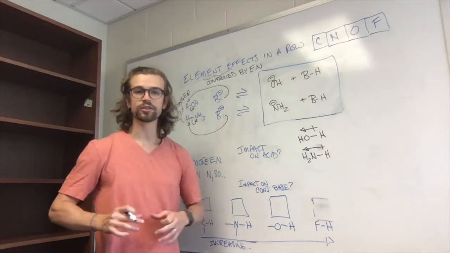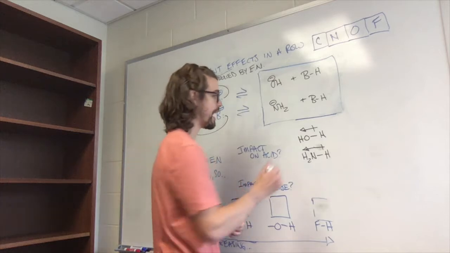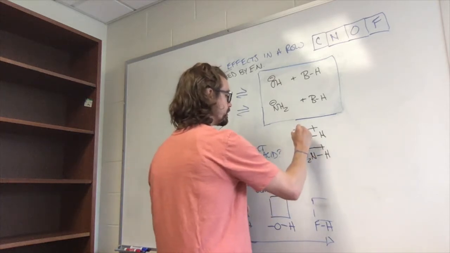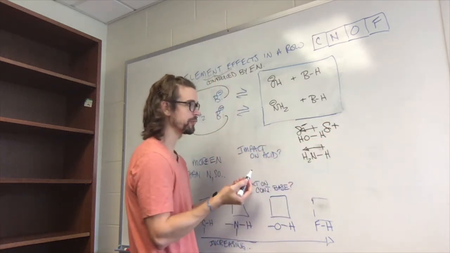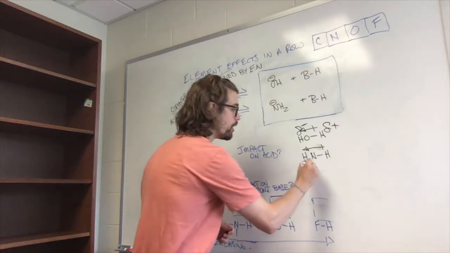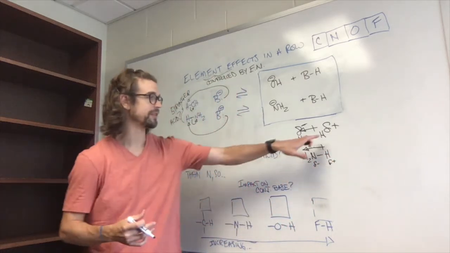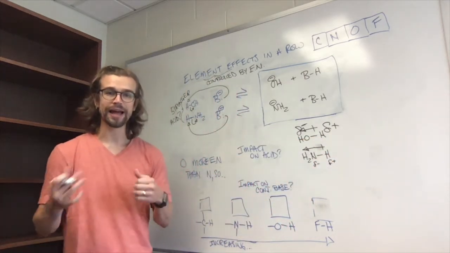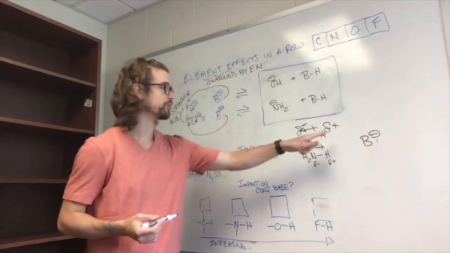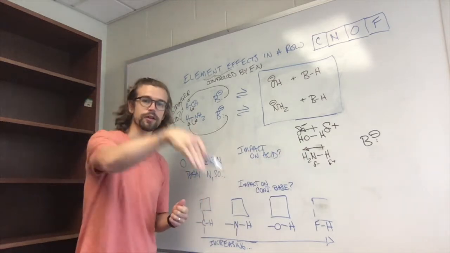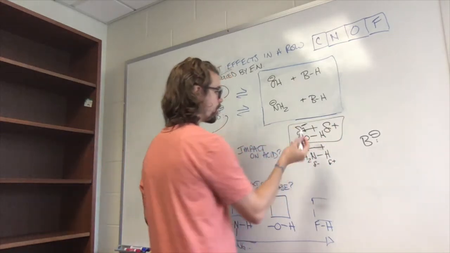But which hydrogen is going to have a larger partial positive on itself? Since oxygen is the more electronegative atom, it's going to pull harder than nitrogen, so the partial negative on that is going to be larger, and the partial positive on that hydrogen is going to be larger. I'm just going to exaggerate it here. We'll show a small partial negative there and a small partial positive to indicate that this is a larger partial positive. It's a stronger acid because of that. B minus, the base, is going to be more attracted to the larger partial positive because negatives flow to positives. So looking at that by itself, that says that this is the stronger acid.